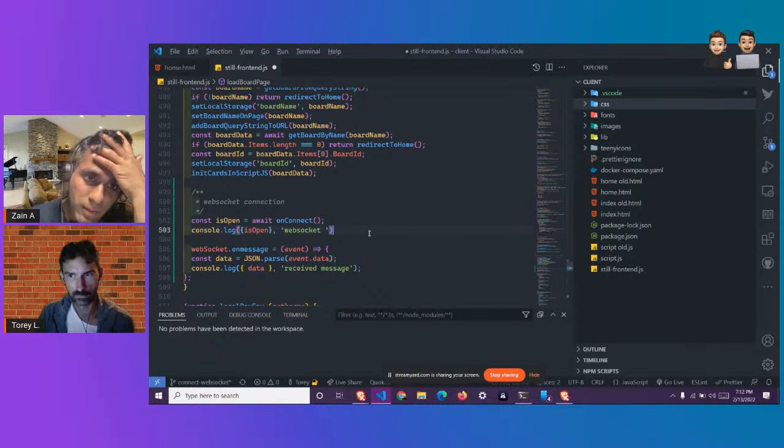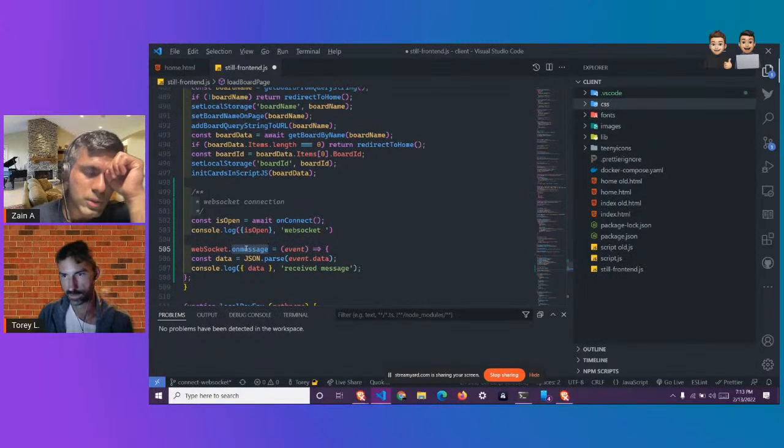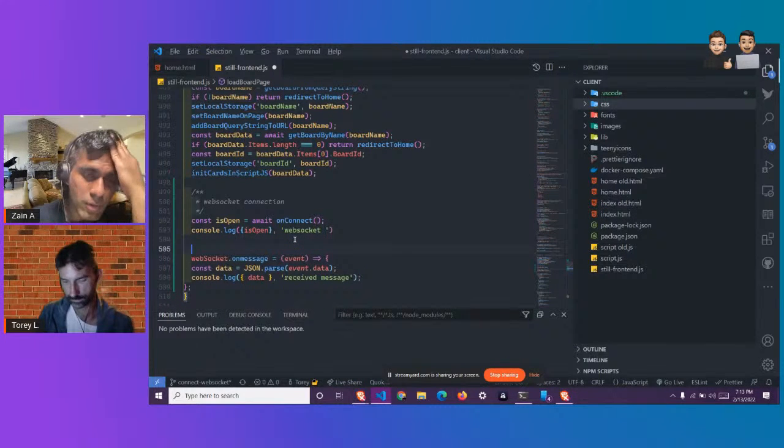Can you possibly rename that from on message to something else? This is built in. Oh, okay, right. So this is part of the API, but we could wrap it in its own function if you wanted. Not at the moment, probably.